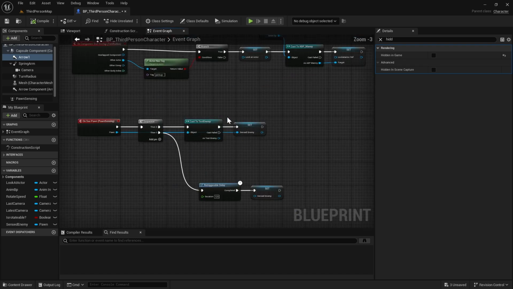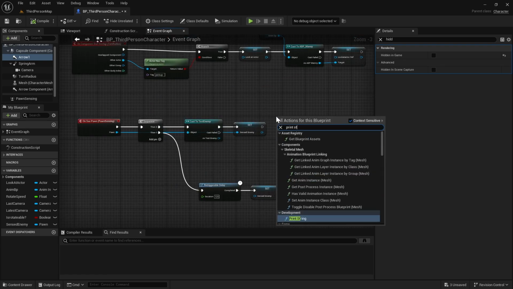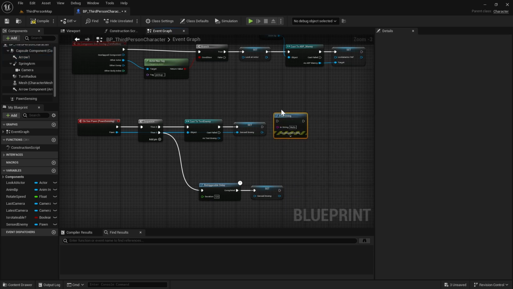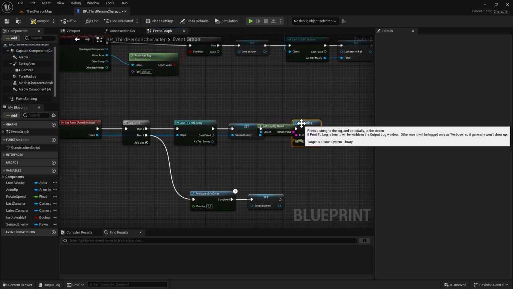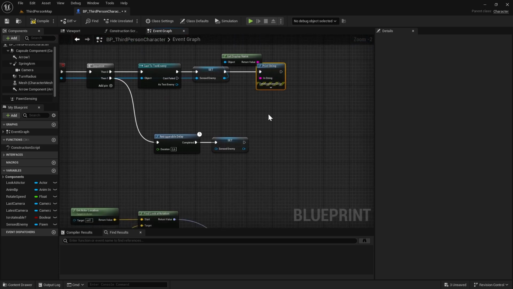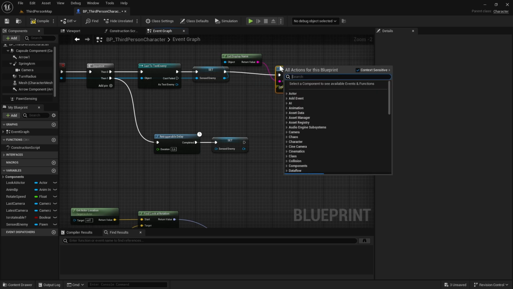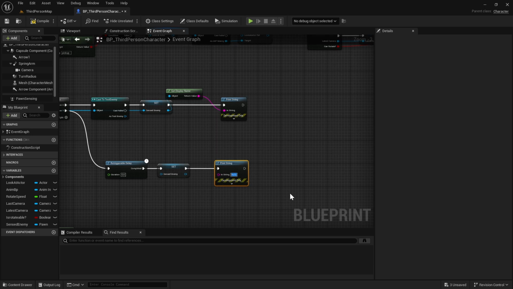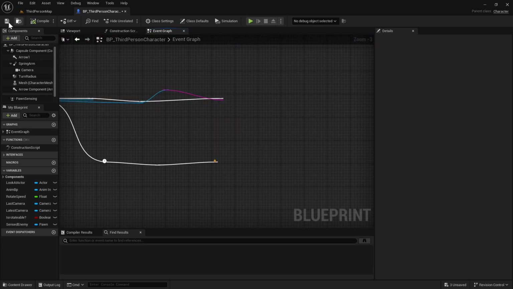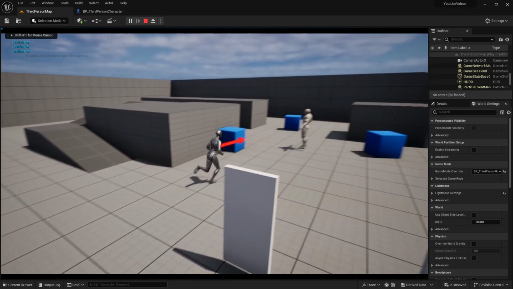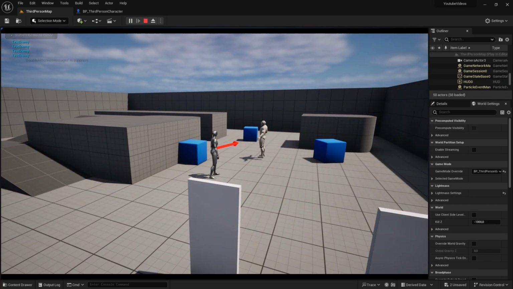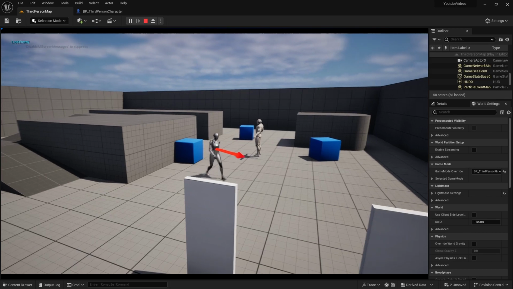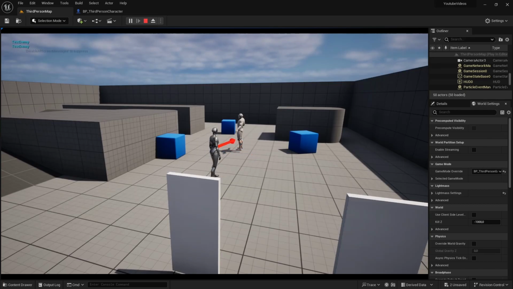What we can do is do print string here and hook that up, and then I can say copy paste. It doesn't want to copy and paste. There we go. In here we're going to type lost enemy, just so we can see. So if you can see, we see the enemy. So when we right click, we target it. See? And then when we look away, we don't have the target anymore. So now it won't work. So you see, we target lost enemy.